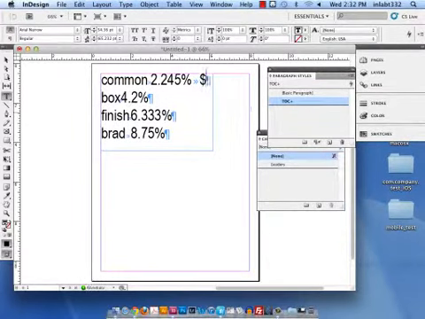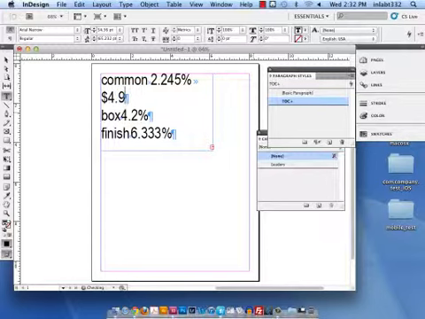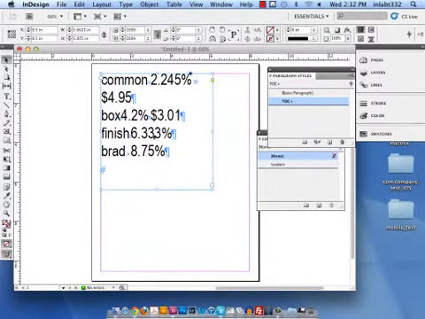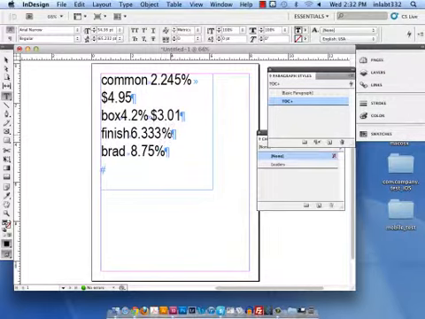So I'm going to put a couple bits of information here, and all of this is absolutely nonsense. So I'm just making something look like what we might expect to see. And you have to have a tab stop, or the tab key, hit between the elements for this to automatically set up a table. So I'm just going to put some pricing over here. And I'm hitting the tab key and then typing in a price.